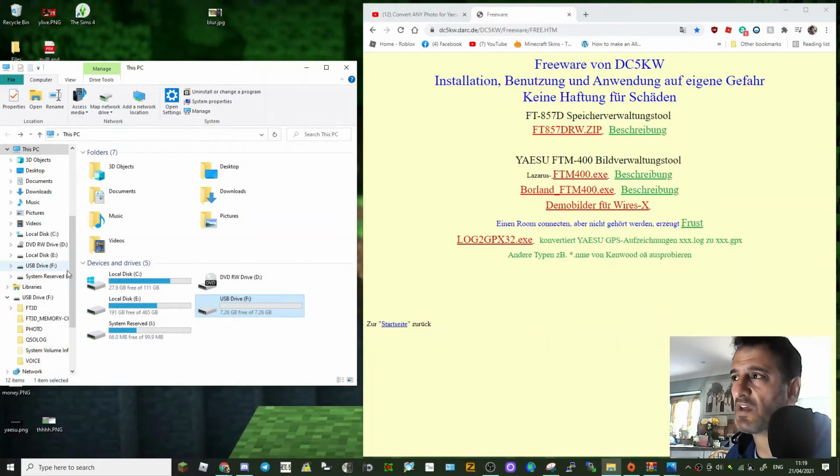M0FXB, just another video. So what it is, if you haven't got a camera for your FT3D, FT300, FT400, FT2, you need to get an image onto your SD card so you can send it. First thing you've got to do is get yourself an SD card, put it in the radio and format it, because that will create a file that looks like this on your SD card. So I'll double click it.